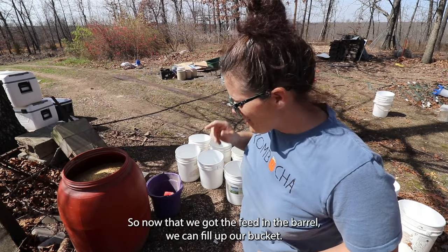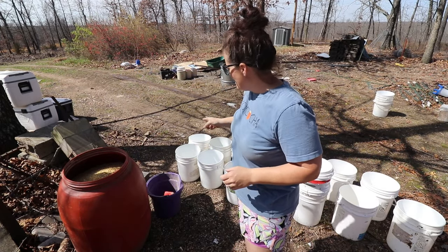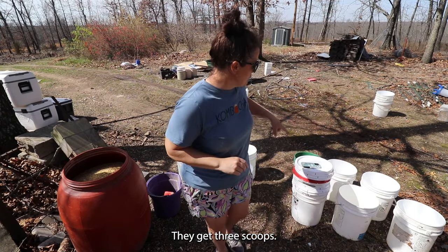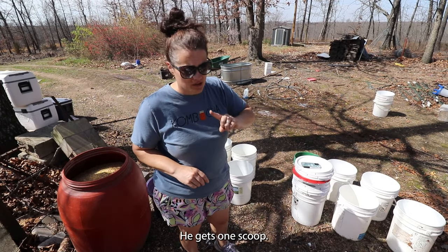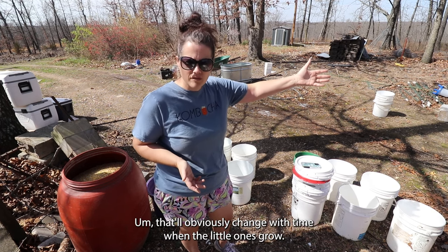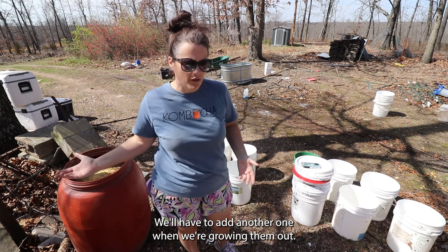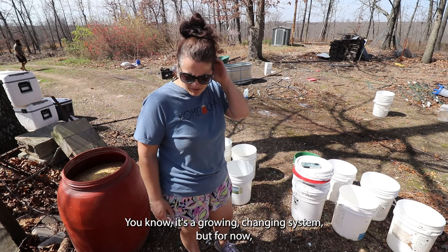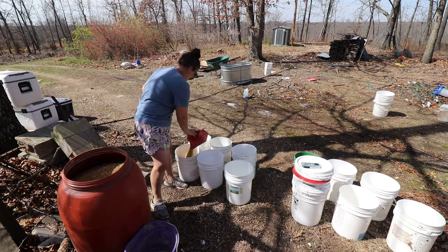Okay, so now that we got the feed in the barrel, we can fill up our buckets. These 6 are gonna be for the females. They get 3 scoops. These 6 are gonna be for the male. He gets 1 scoop. That'll obviously change with time. When the little ones grow, we'll have to add another one when we're growing them out. It's a growing, changing system, but for now, this is what we need.